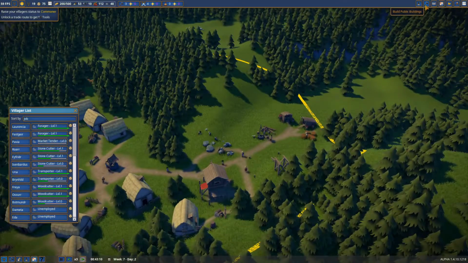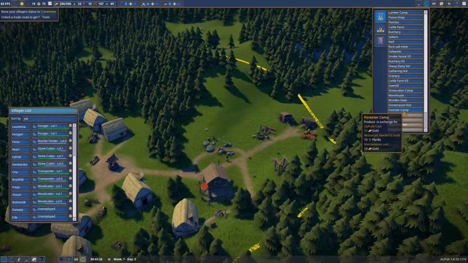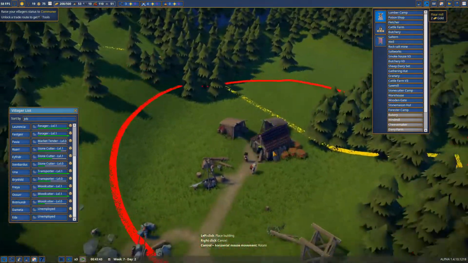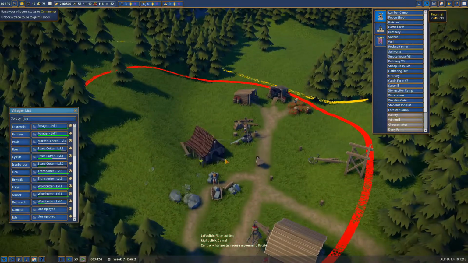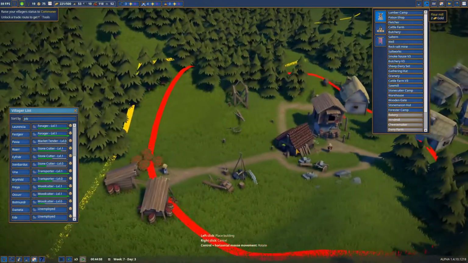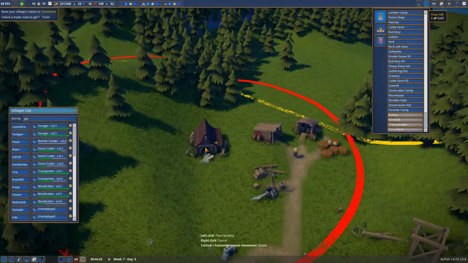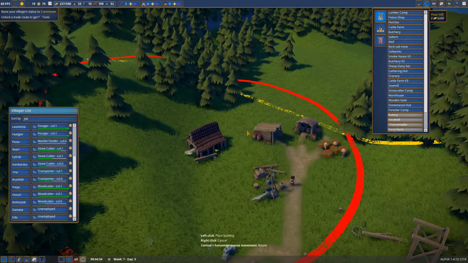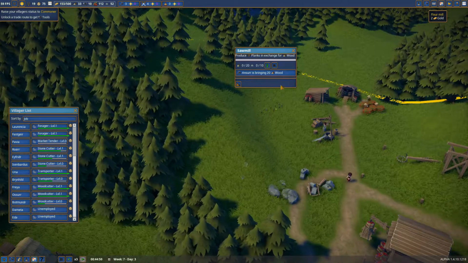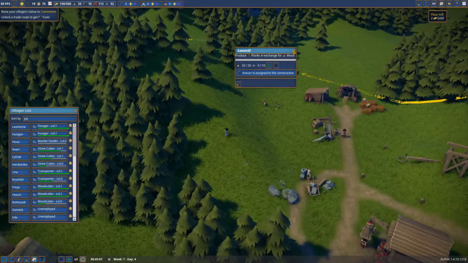Planks. No wonder why. So you have the sawmill, there we go. Put the sawmill right over here. Yeah, we'll throw that guy down right there, actually. We definitely have the stone and the wood.